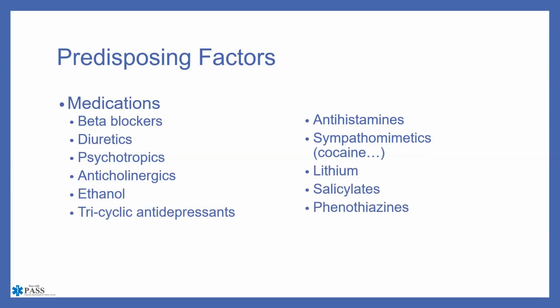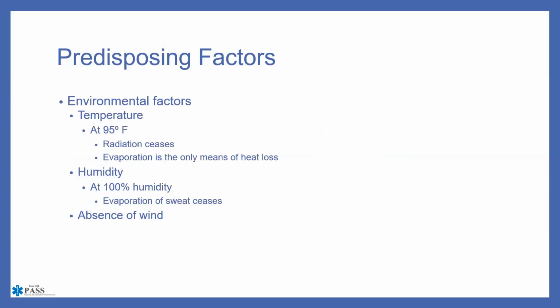Some of the medications can predispose, and I'm not going to go through all of them, but these are all things that you guys have seen for sure in the field. Every one of us that's been doing this for longer than probably a month has seen a patient on a beta blocker, a diuretic, or something like that. So all these medications can certainly predispose them to other factors.